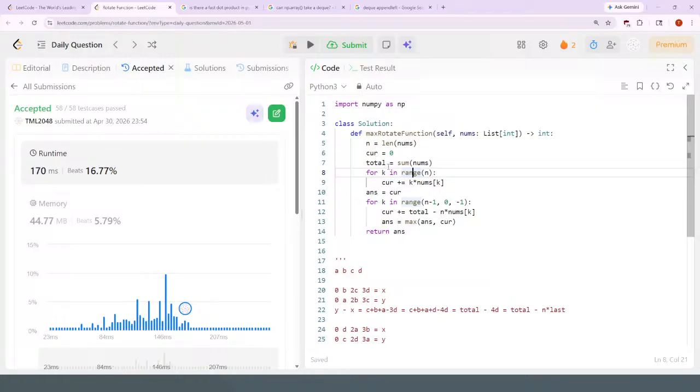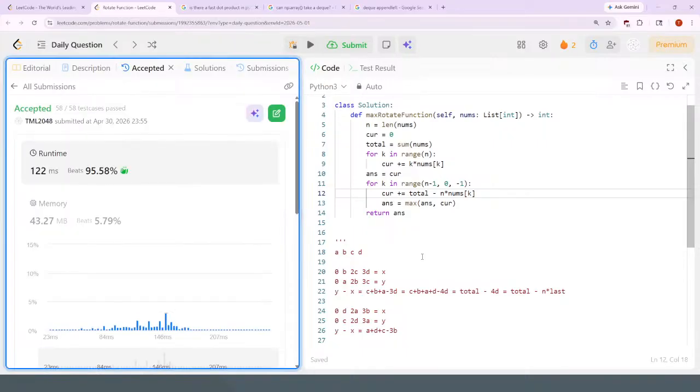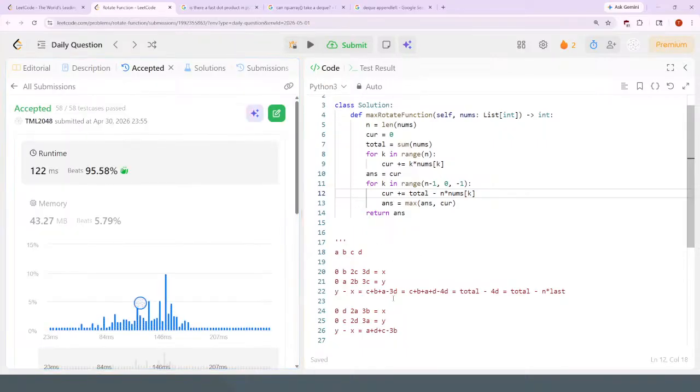Current total. Yeah. Okay, whatever. Same deal.